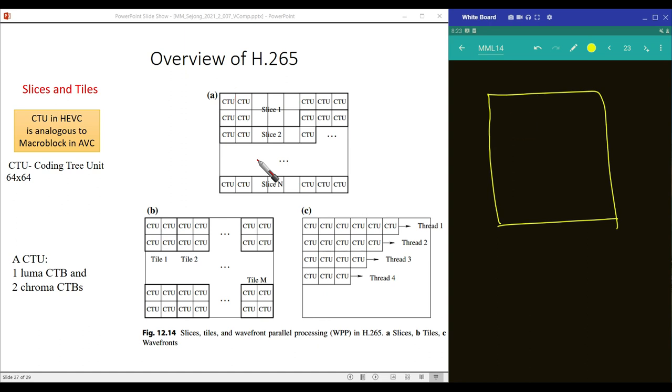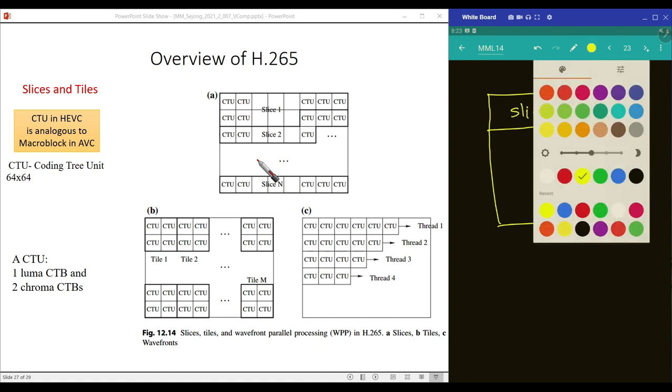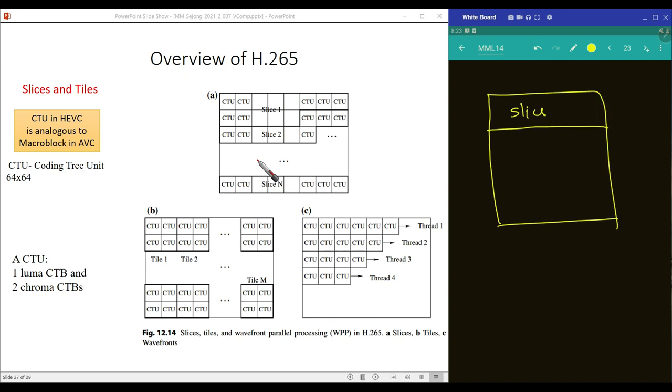So rather, maybe this is one slice, and also you may consider a slice that looks like that. Maybe this is another slice. But definitely it should be consecutive, in this way or in this direction. You cannot break it; the slice should be continuous. So this is what it means. So this is the slice.